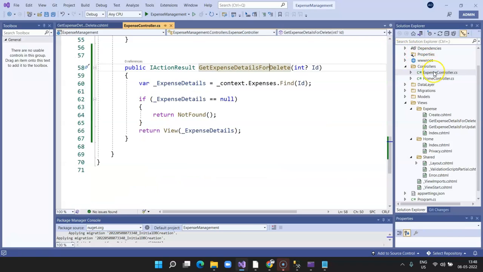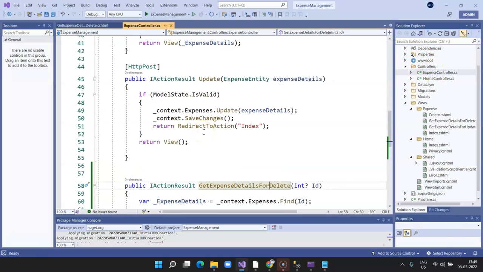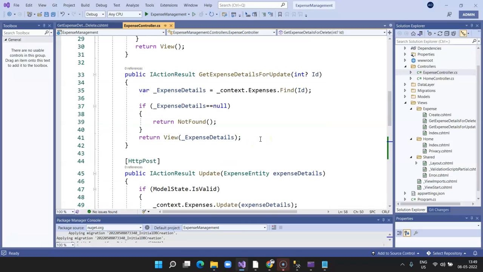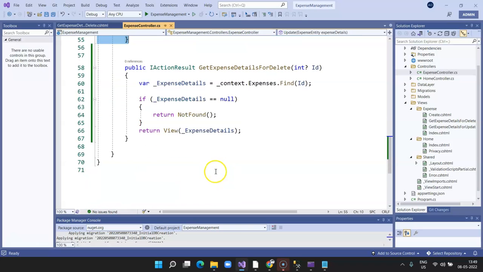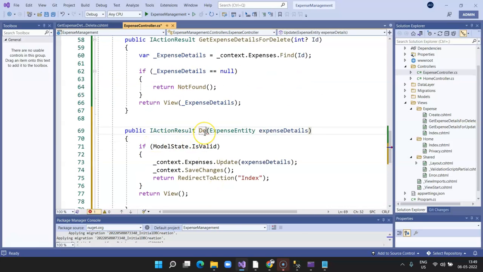So let's go ahead and also add this method called delete. Let's copy this code and paste it. Now this will be delete.